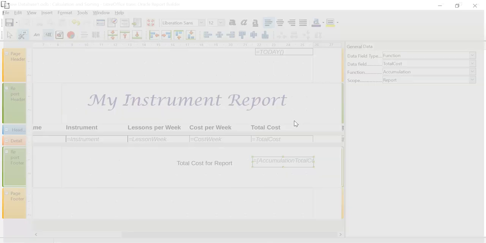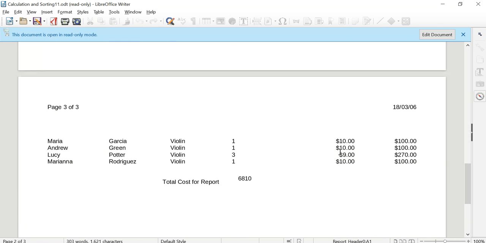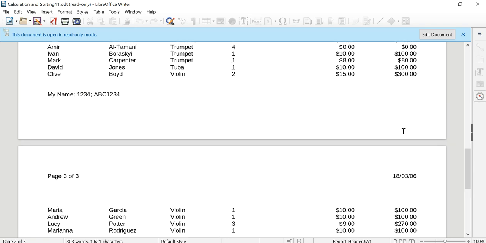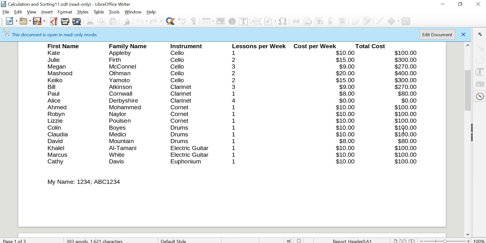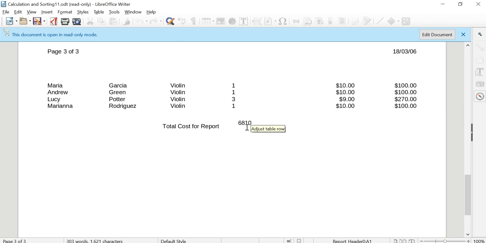And let's execute our report and see what happens. So right down at the bottom, that's not in a very nice place at all. So we need to move that over a bit, but it has likely done it. Okay, that looks about the right amount of money. If you really want to, you could add up all of those numbers and see if it is in fact right, but I'm pretty certain that that is the correct number, but it doesn't have our dollar sign.